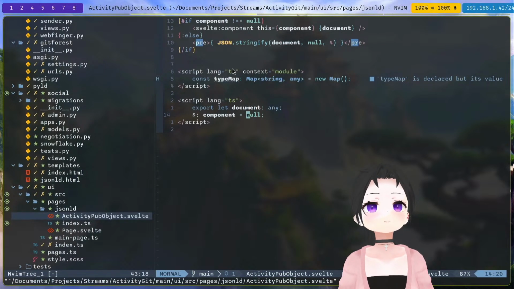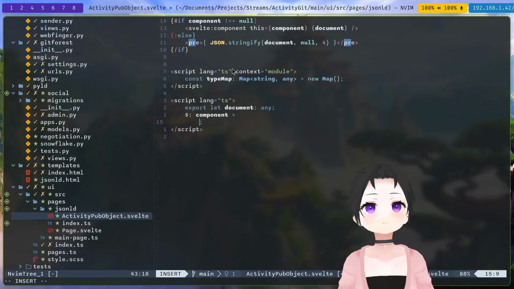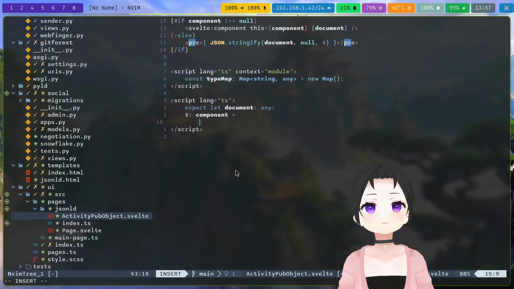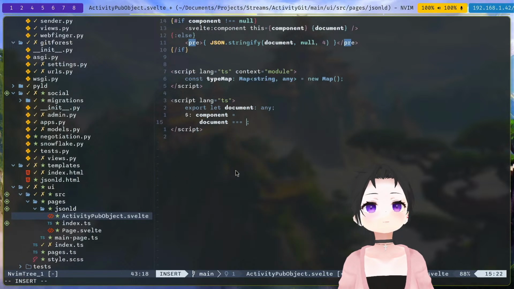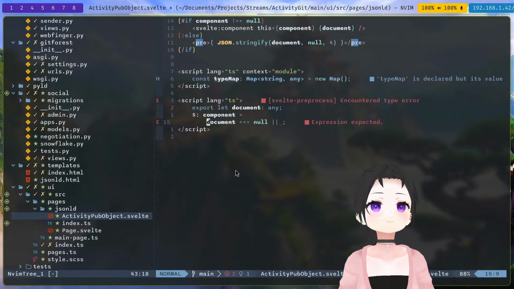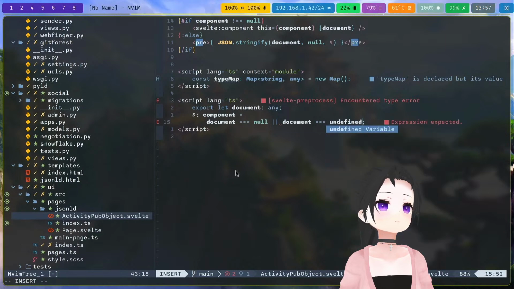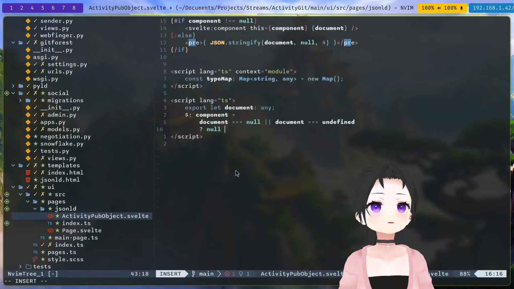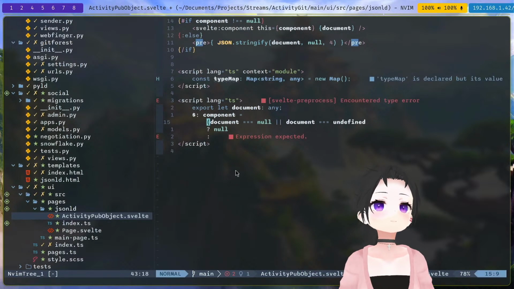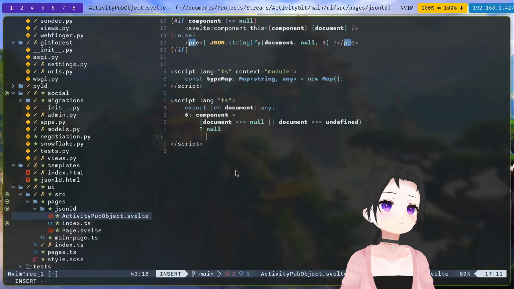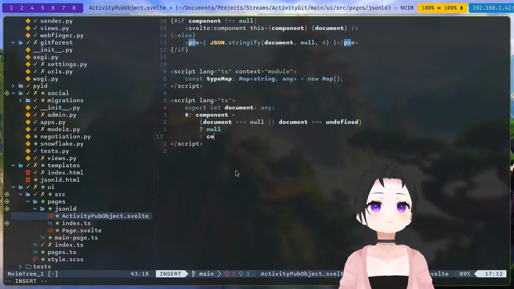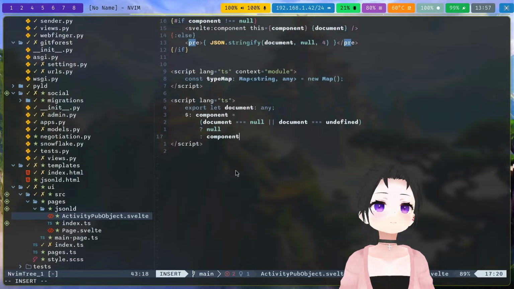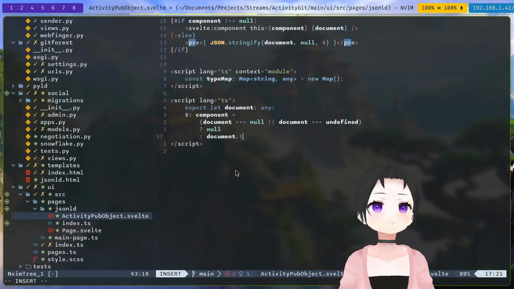And the first thing we will notice is that document may be null or document may be undefined, in which case we return null. Otherwise we need to check if the document has a then.